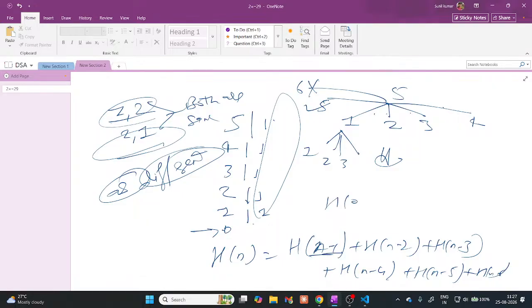If h0 will be 1, that's the case, right? But I think it's the same counting again, isn't it? These both are similar, right? Yeah, these both are similar.